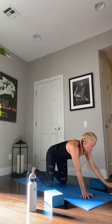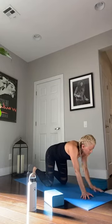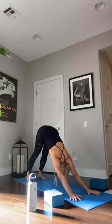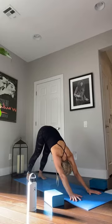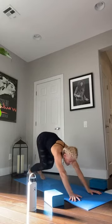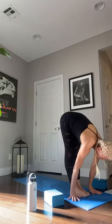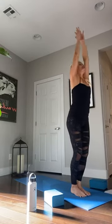Three breaths here. One more breath, inhale. Exhale, come up high on the toes, bend your knees, look forward, step or lightly hop. Inhale, halfway lift. Exhale, forward fold. Inhale, sit back in the chair, Utkatasana. And then press on up to standing.